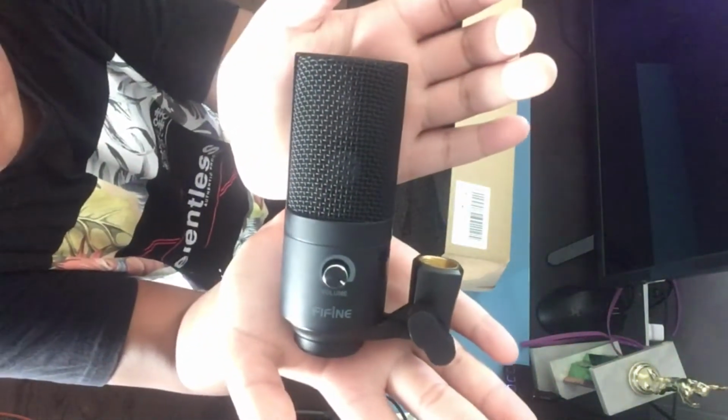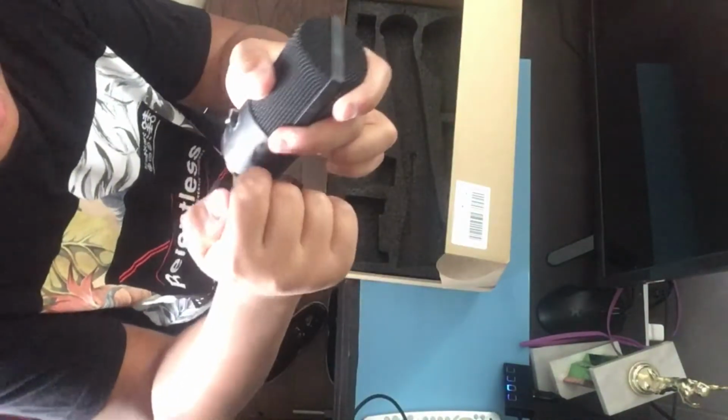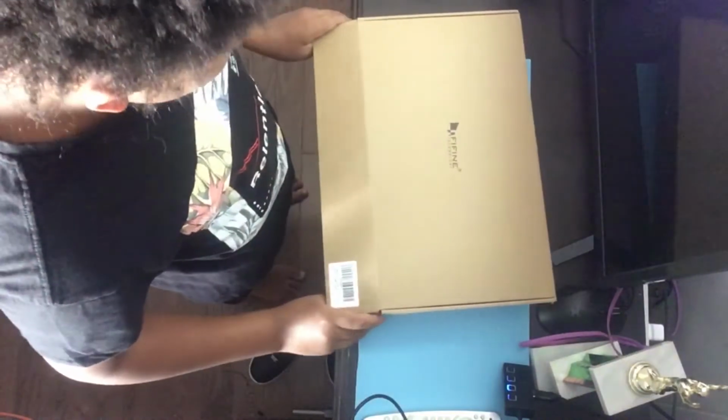A link to Amazon, and then here is the main attraction: the actual FiFine T669 USB microphone. It's not connected to anything yet, but that's gonna go. Make sure that there's no secrets underneath, and we're gonna go ahead and get the box out of the way.